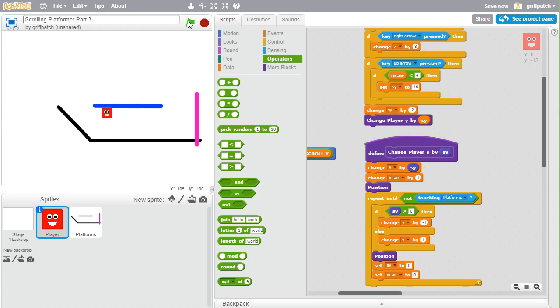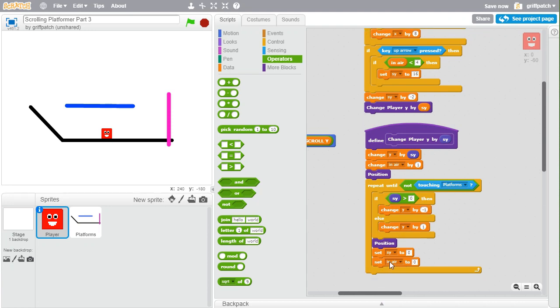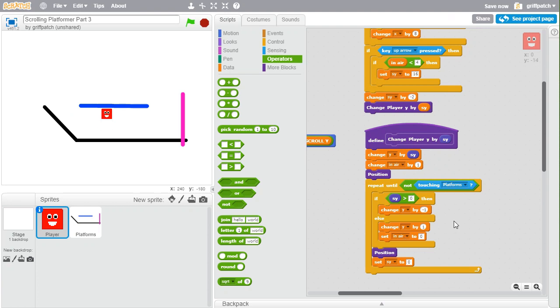And the reason that is happening is that in our little loop down here, we set in air to zero. It means that if we hit something, we assume we're on the ground. But we're not on the ground when we hit our heads. We should only be on the ground if we hit our bottoms. So we need to move that in air from there to put it into this if here. So it's only if our character is moving down and we hit something that we set in air to zero. So now if we jump, there we go. Perfect, it doesn't stick anymore.